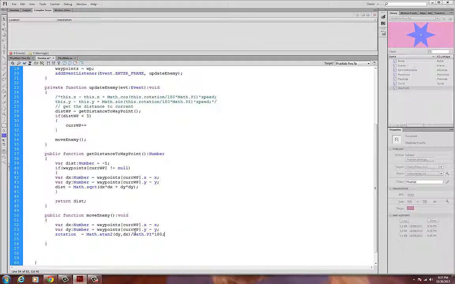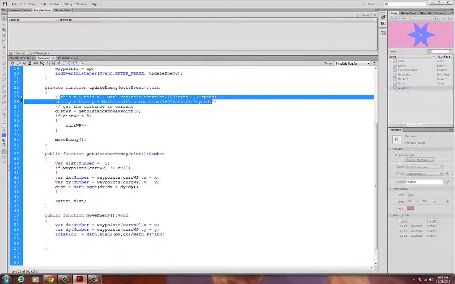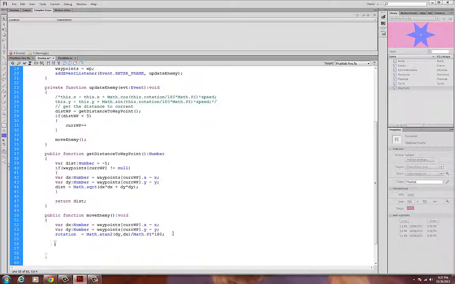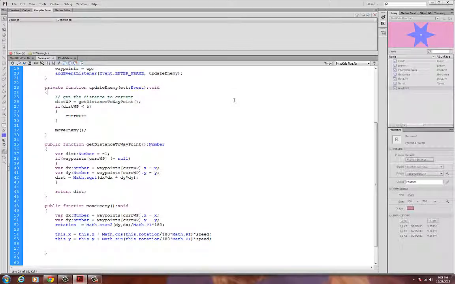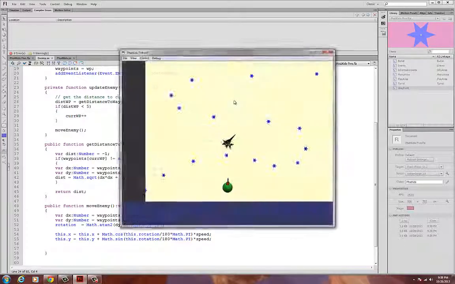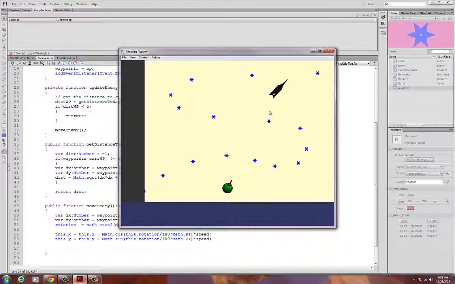At that point, this is converted, so the rotation should be oriented towards my enemy, and then I just need to take this code, which I had before, and move it according to sine and cosine, and that, I think, should do it. Now I can erase this completely, save everything, please run, because I want to be done with this, and they are running. Okay, so they're not following the waypoints exactly. I'm out of time, so I'm going to talk about that during the next one, and so that's it for today. Bye-bye.